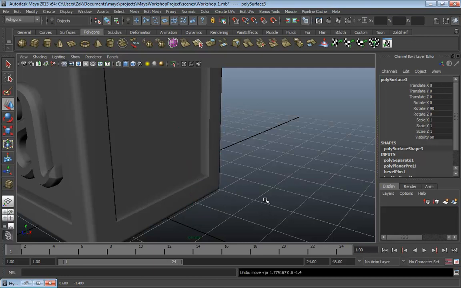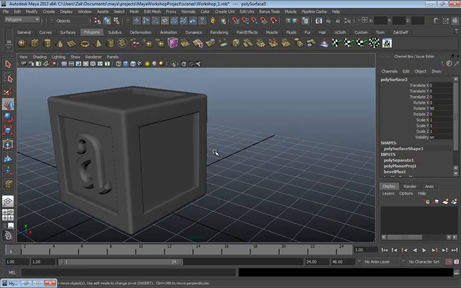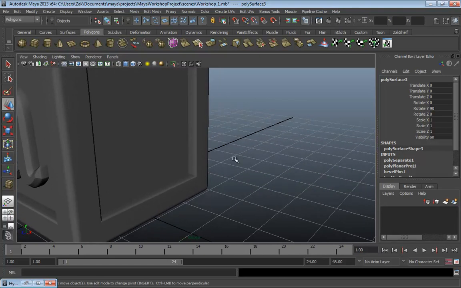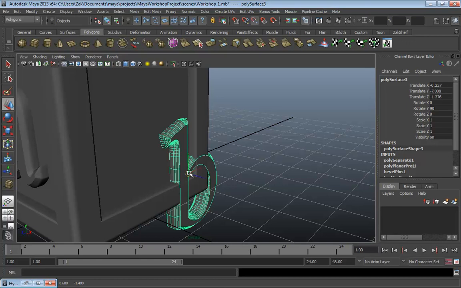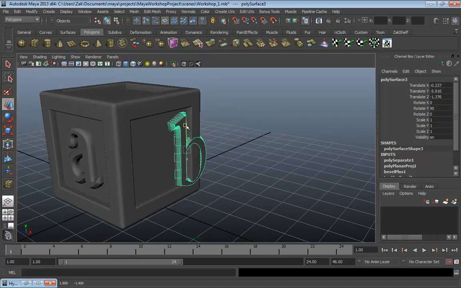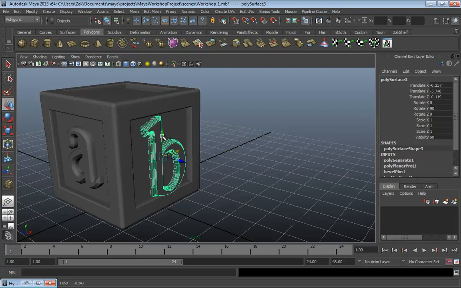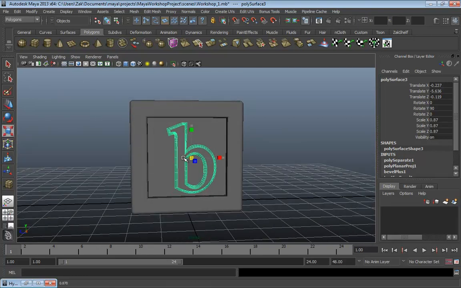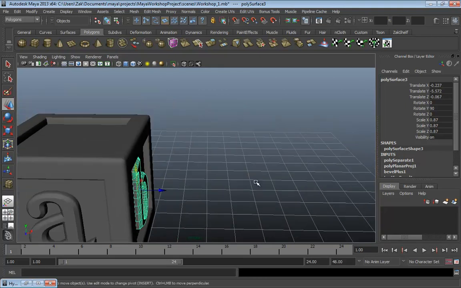So if you need to know how that works, one more time. Again, it's hold down the V key, put your mouse over the vertex you want to snap to, and then just middle mouse and wiggle just a little bit, and that'll snap it right there. So now you're pretty much right where you want to be. You just center that up. If it feels a little bit big, no problem. Just scale it down a little bit. So there's B, and that lined up pretty well.